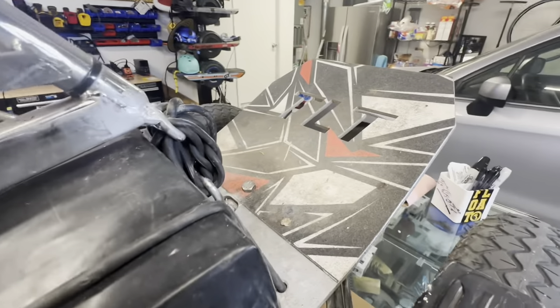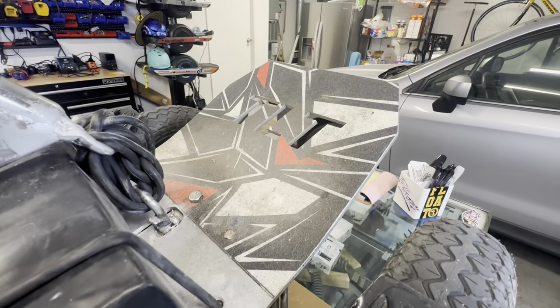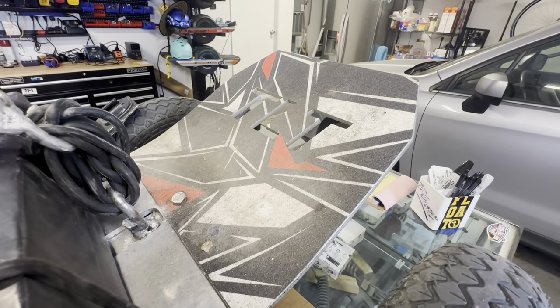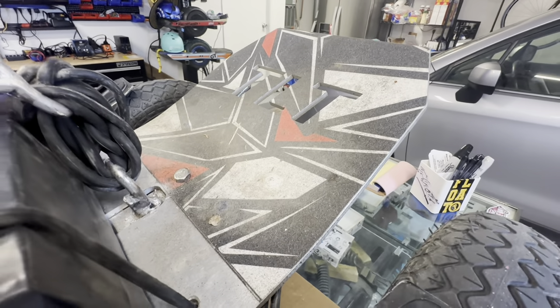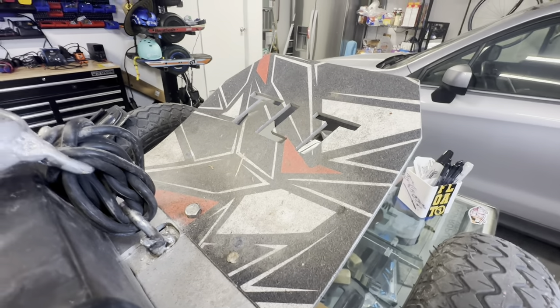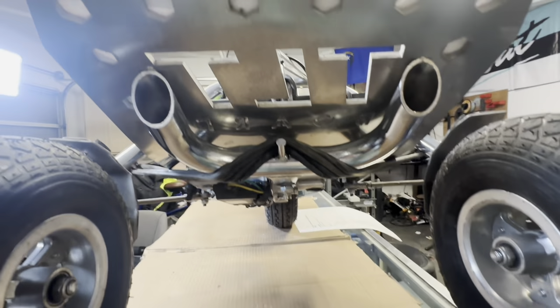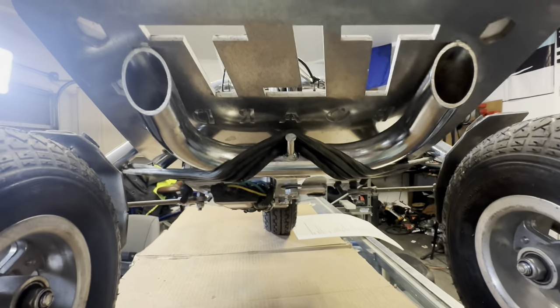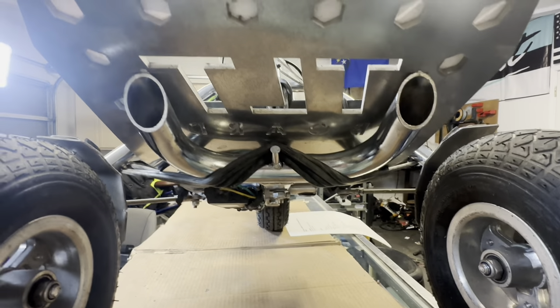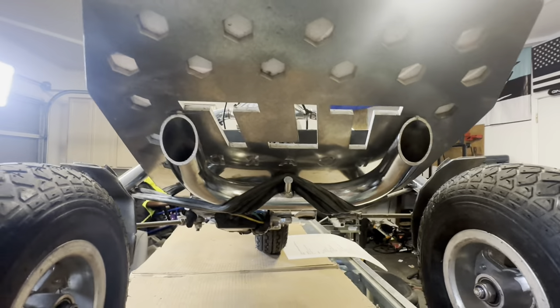On the positive side, it has these awesome machined aluminum foot pads in the front and another one in the rear with nice grip tape. I've had no issues with my feet coming off or sliding around. I also really like the die-cut TLT logo on there. One thing I noticed is if you look under here, you can see it says 'board' but they never cut out that portion of the grip tape, which I may do myself.